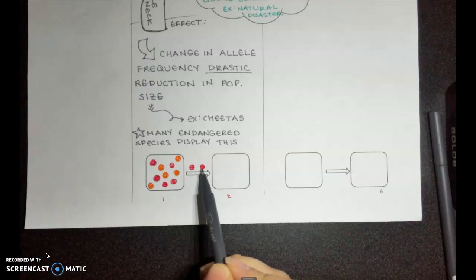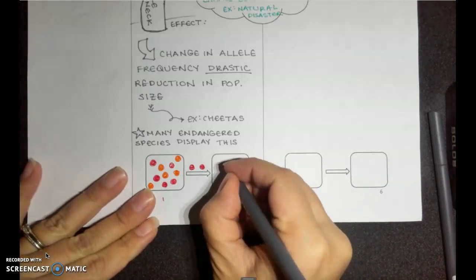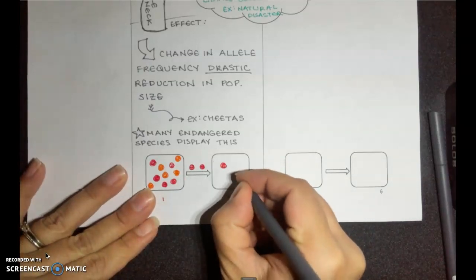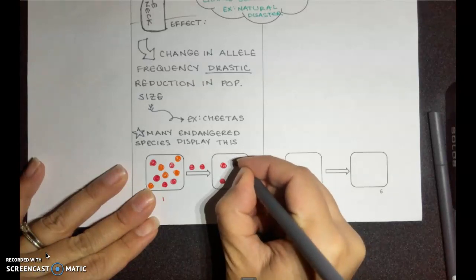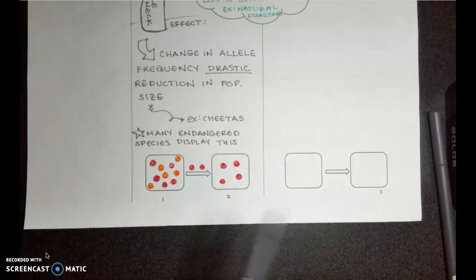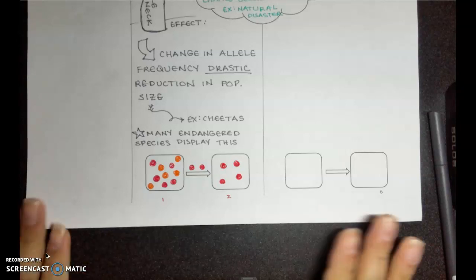Now, if you have these organisms mating, chances are you're going to end up with a population that looks very similar to those organisms that were able to survive. I would point out that this is not natural selection. This particular trait did not help the population survive, reproduce, and pass on that trait. They happen to survive purely out of chance.